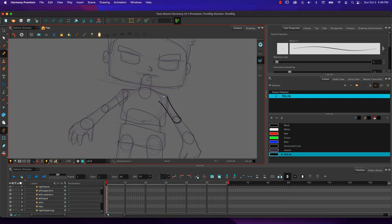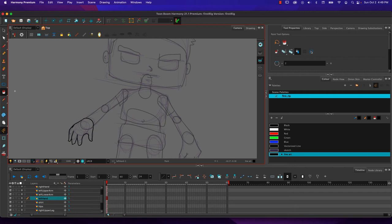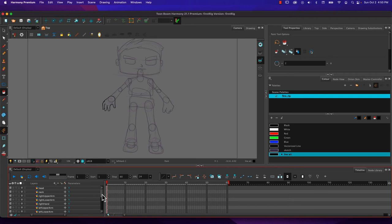And remembering that H and J allow us to move up and down our layer stack, so those commands can be useful for us to work. When I go in the left hand, I notice I have a gap right there, gap right there. Those little gaps will cause issues when I try and use my paint bucket and fill with colors. But now I've created my different layers and I've populated everything.